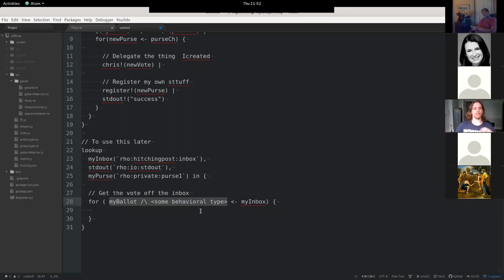And that, by the way, is how the multi-sig Rev wallet actually works. Having the unforgeable name that represents the Rev vault is what gives you the ability to spend that Rev vault, so you can share it between multiple people.